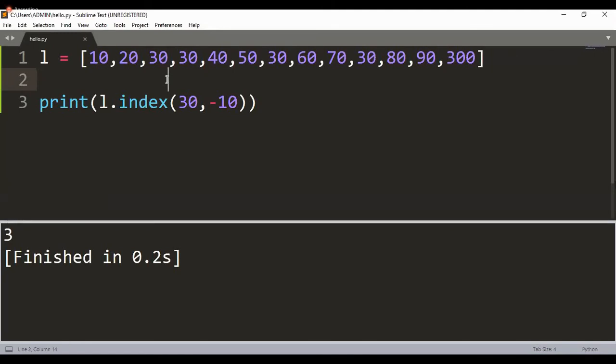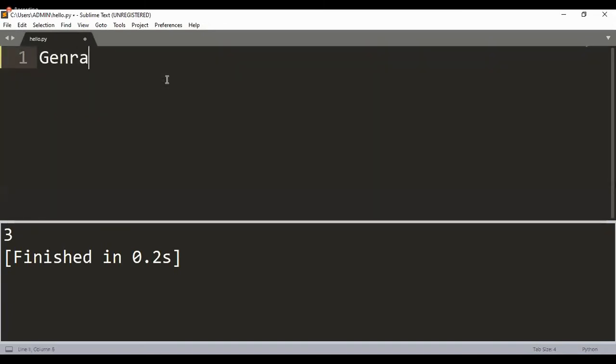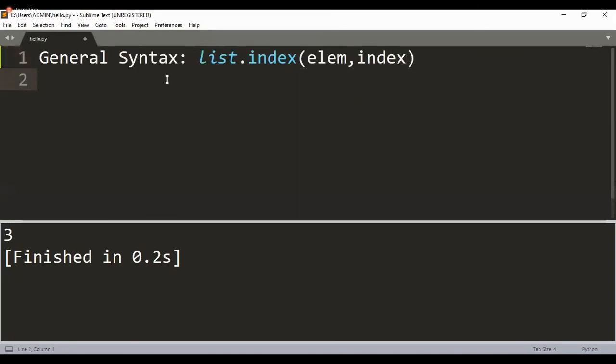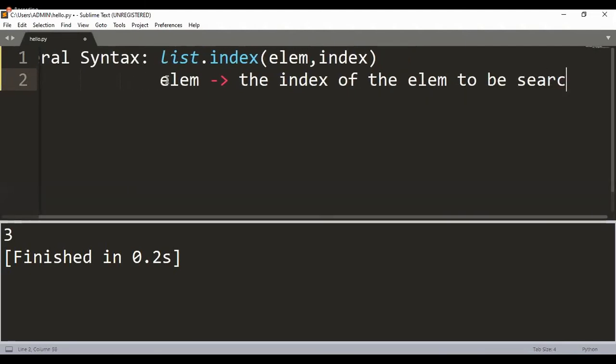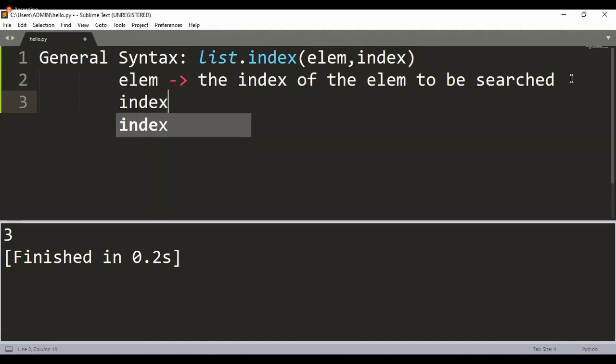Now, please take down notes with respect to the index method. Do one thing. First, copy the general syntax. You can tell position, or if you want, you can also tell the index. Maybe below this, you can tell what the element is. Here element means the element whose index is to be searched. Next, can you tell me what is index here? I think you better modify the general syntax.